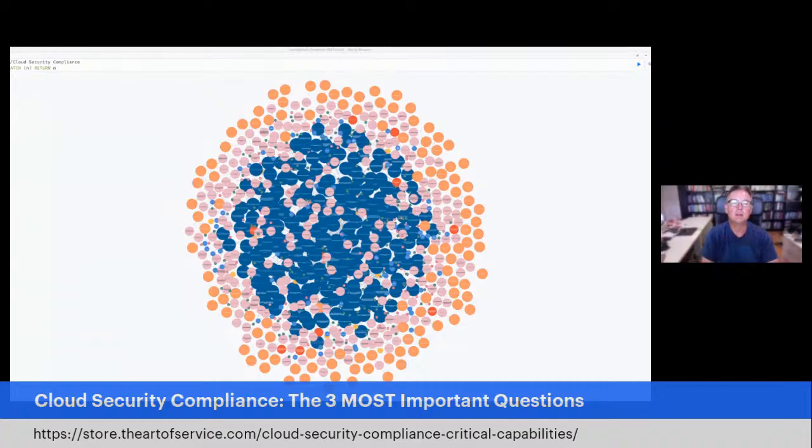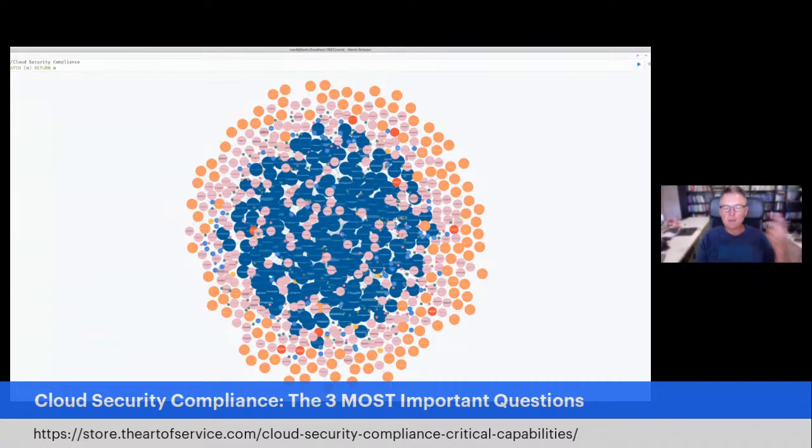database. And this is built in Neo4j, which is the leading knowledge database graph tool available. So that's what you're looking at right now. The colors and the sizes of the balls are different here, and I'm going to walk you through that quite quickly. What we're looking at here in the middle, the big blue balls, those are the use cases, so the activities that you really need to be focusing on when you're doing cloud security compliance, and we've prioritized those.